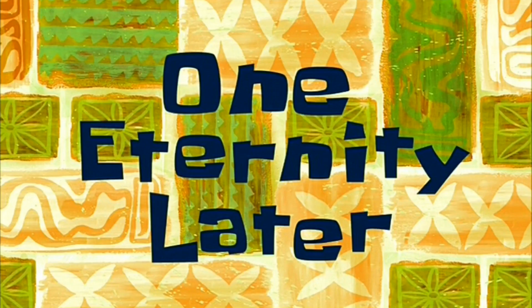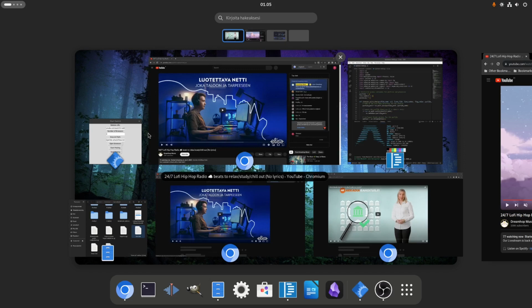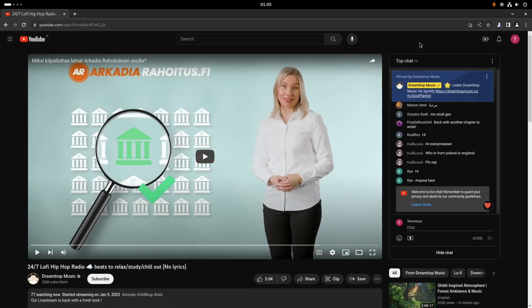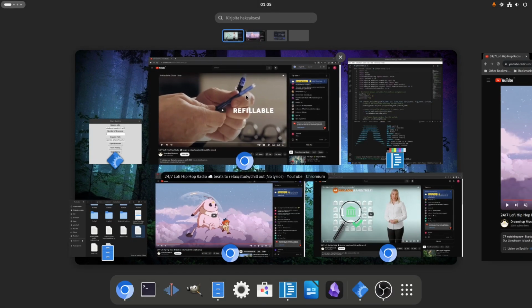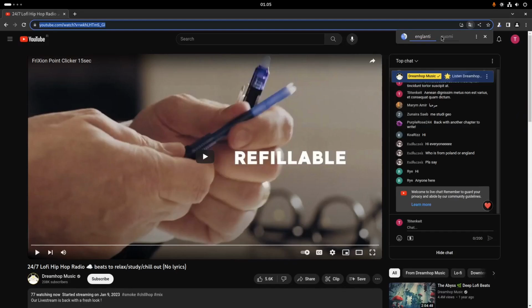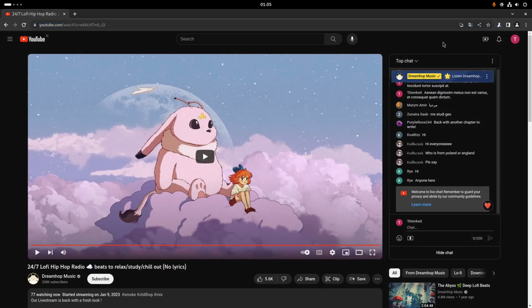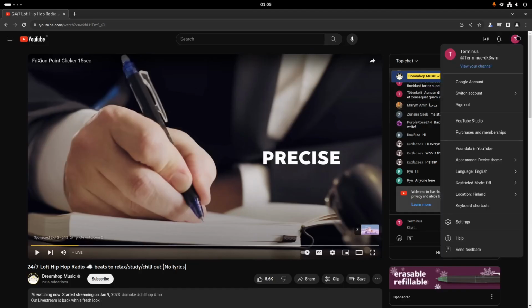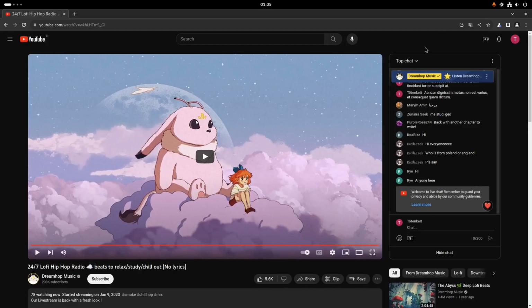One eternity later. There we go. So it opens up 3 of these. I mean, it can be anything we want to specify, but still, for this purpose I've picked 3 browsers. So I've already opened these up for the first time, and as you can see, there's already a user here for each browser. And this is very handy because now we've basically set up ourselves for the show and prepared everything beforehand.